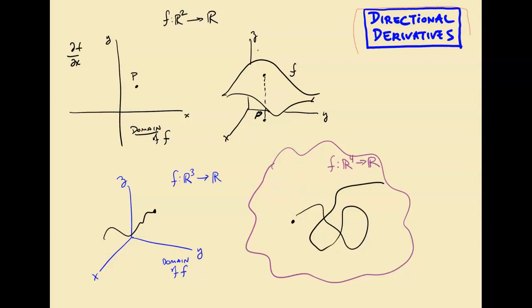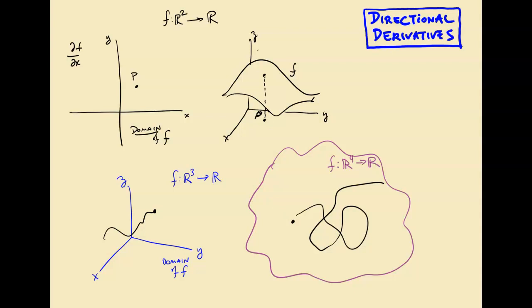Let's get back to this notion of directional derivative. The only distinction here from partial derivatives is that partial derivatives limit the directions in which we can ask for the function's rate of change. Like in the 2-dimensional case, we can look at the rate of change in the x direction, we can look at the rate of change in the y direction. Those are the only 2 partials we get. In the 3-dimensional case, we can look at the x, y, and z. In the 4-dimensional case, x, y, z, and w. In the 60-dimensional case, well, there's 60 partial derivatives.